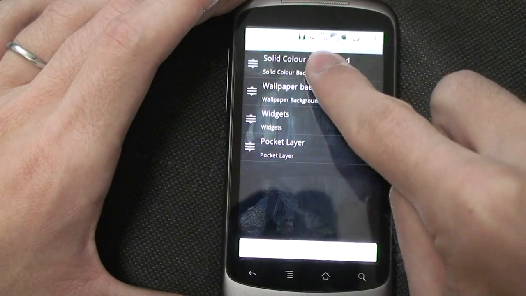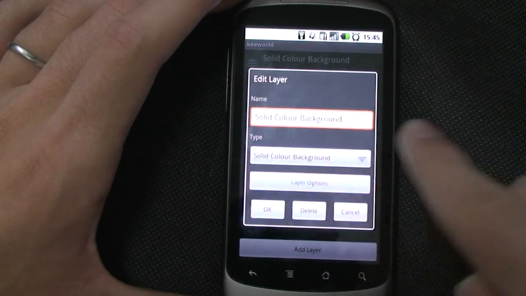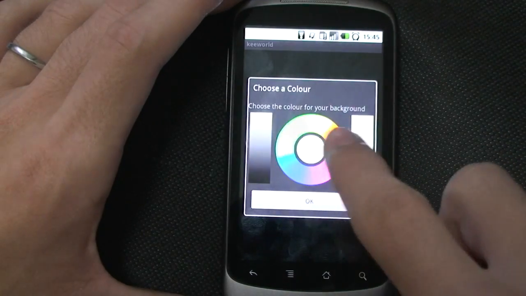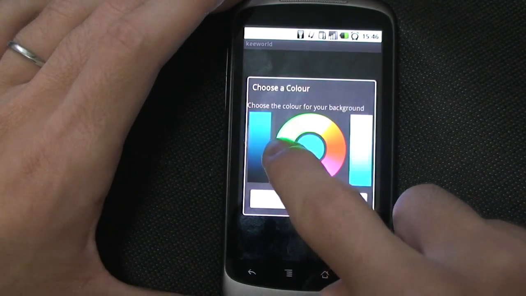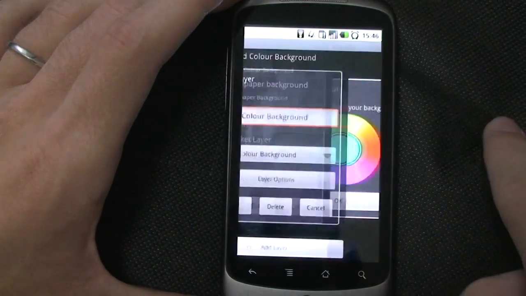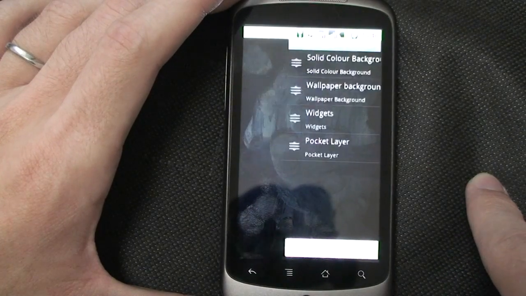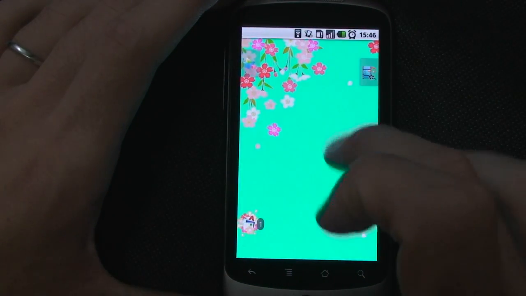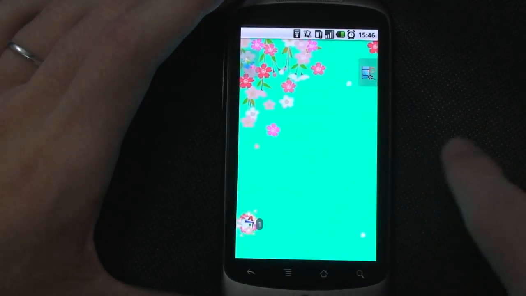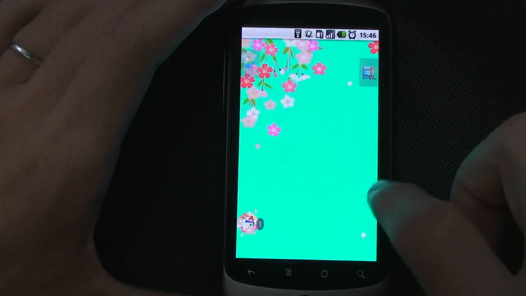If you click on this, click on layer options, you can choose a different color that you want as the background. Let's choose this. Go back to our home. And once again, Keeworld has transformed itself. You can choose any color that you can possibly imagine in this same way, whether it's black, red, green, white, blue, anything.